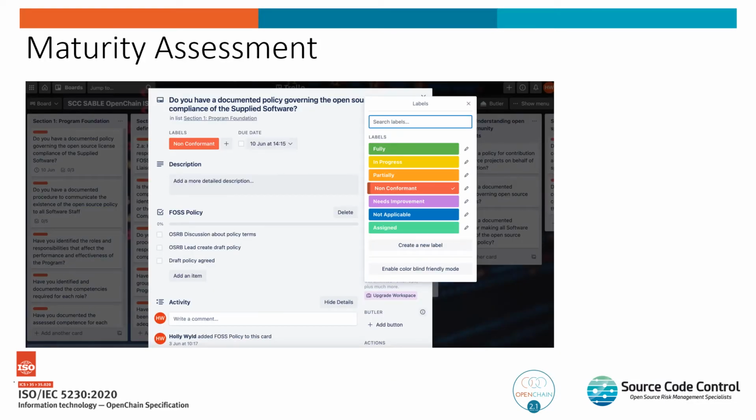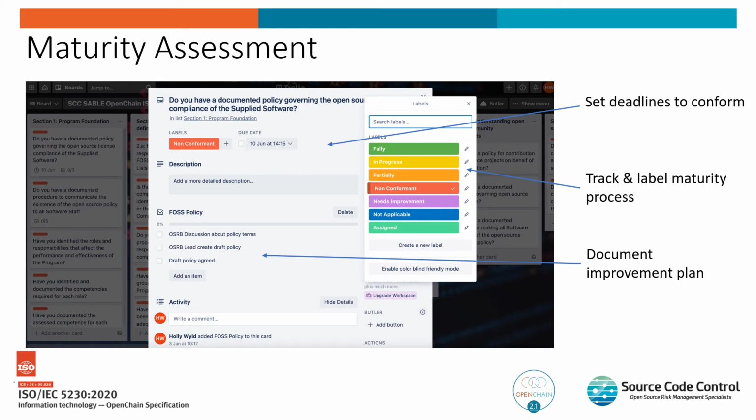Once you have completed our OpenChain self-assessment questionnaire, the next step to map out on the Trello board is how far your organisation is already complying with the standard. The scores you receive from the questionnaire can be put onto the board, and the tool's label function allows you to clearly present this and track the maturity of your conformance process for each requirement. Tasks can then be assigned and progress through to conformance can be tracked.